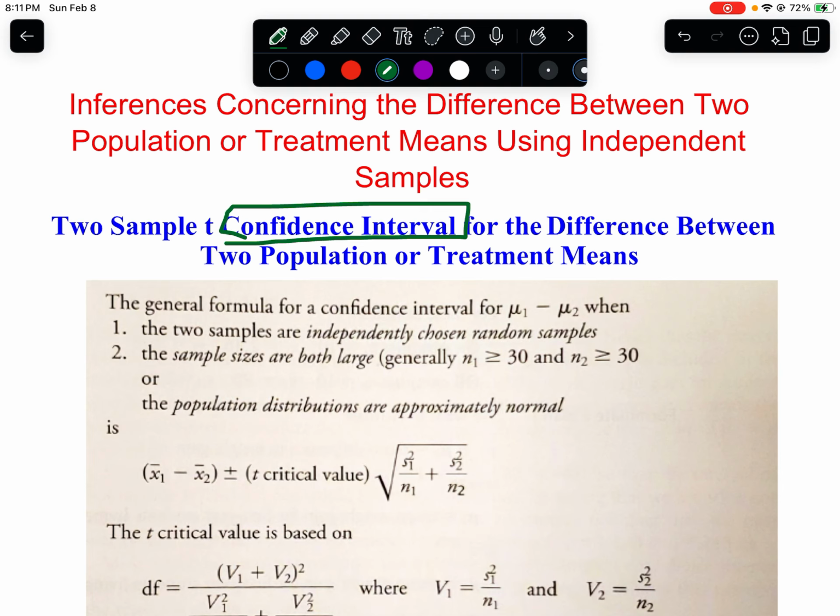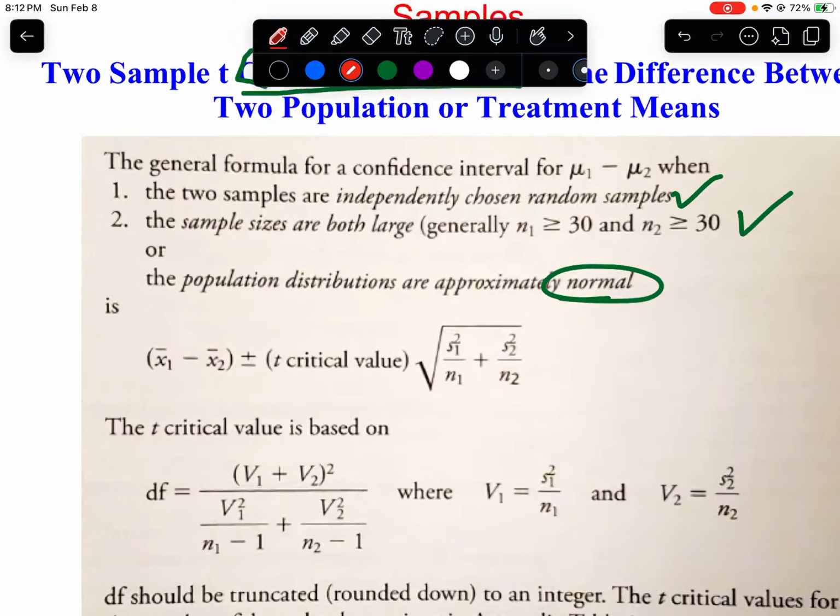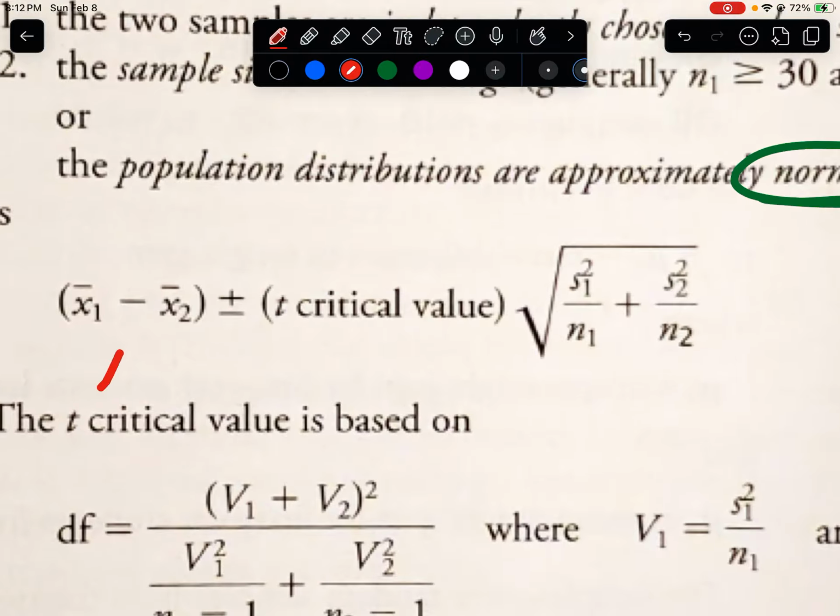Okay, and so again, we should have those assumptions of random samples, n greater than or equal to 30, or somehow be given that it's normal. Okay, again, that's the piece that we're looking for. But then our formula, and again, I'm hoping this looks at least kind of familiar to the confidence interval formulas that we did back in chapter 9. So before it was just X bar, but now since we have two data sets, we're going to take X bar for data set 1 minus X bar for data set 2.